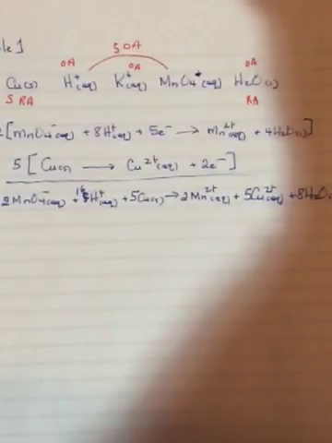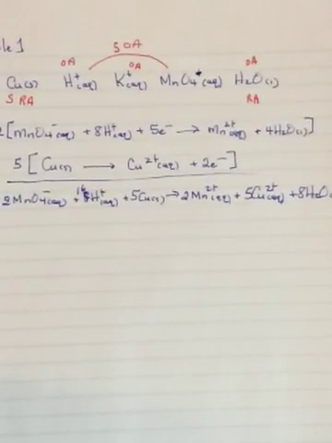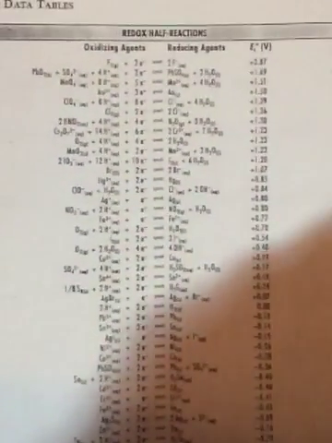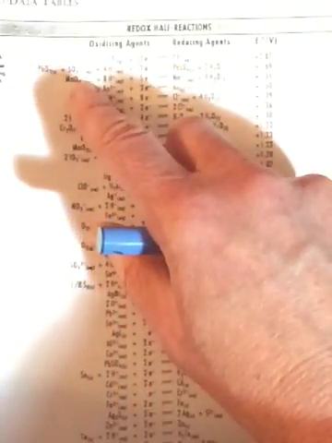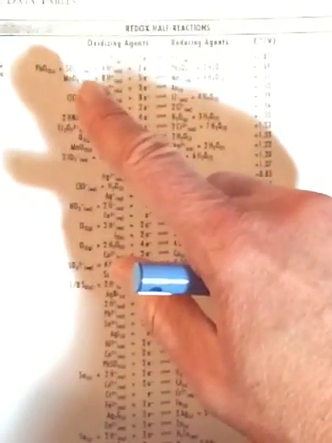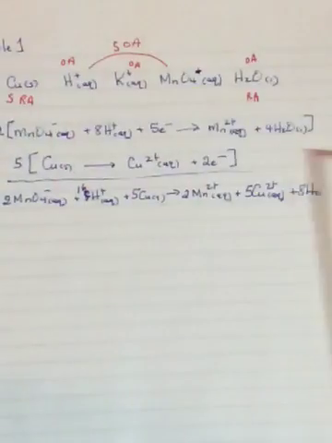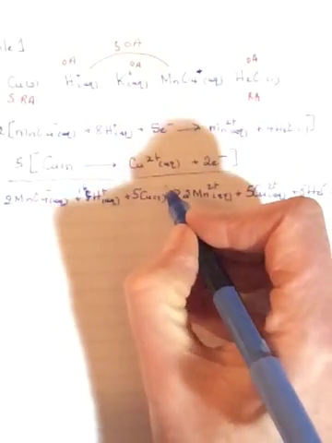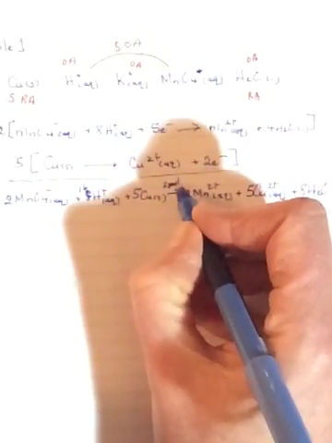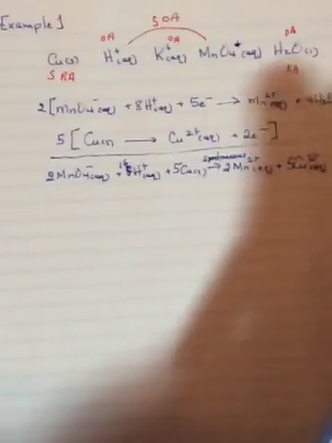The last step is to see, is this spontaneous or not? And to see if this is spontaneous or not, you need to go back to your redox table. You need to find your MnO4 up here. You need to find your copper down here. And you need to say, is the OA, which is all the way up here, higher up than the RA, which is down here? The answer is yes. And so because it is, we're going to write the word spontaneous on top of our arrow, which obviously I should have written longer. And then we're done. Okay, so that's example number 1.